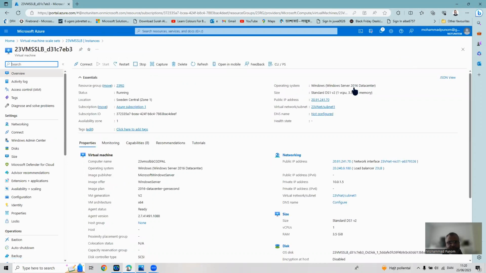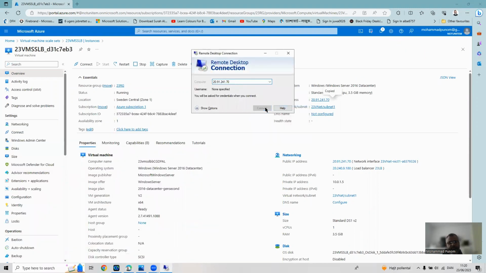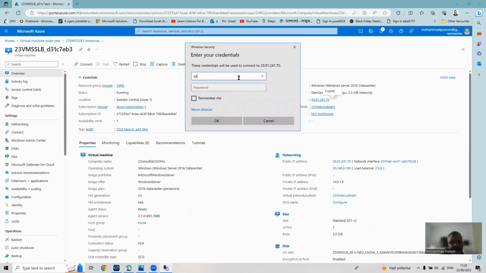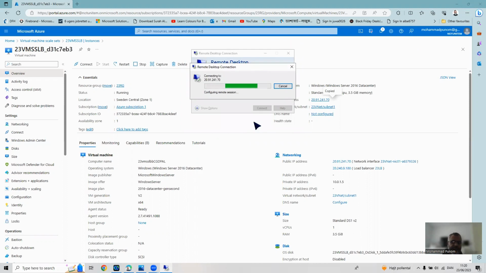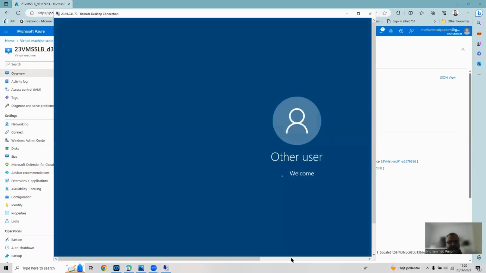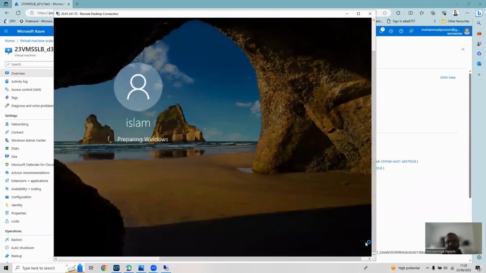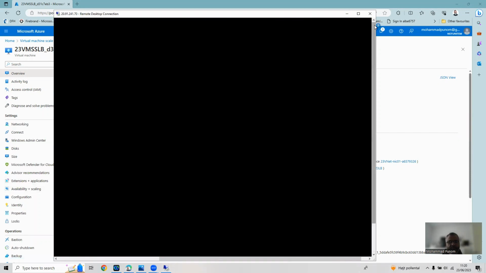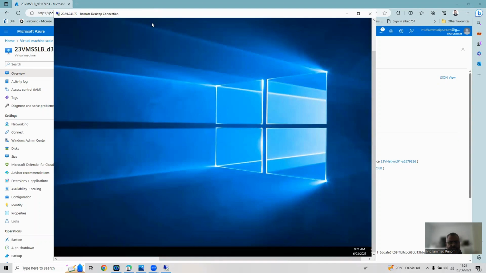Do the same thing on the second instance. Copy the public IP address and then go back to the remote desktop connection and then paste it and connect, and it will ask for the username and password for this instance. Same username and password will work here because we're on the skill set. So same username and password can be used for connecting this machine as well. Now this one also the same way, it's connecting for the first time. You can see the different IP address, which is second instance public IP.